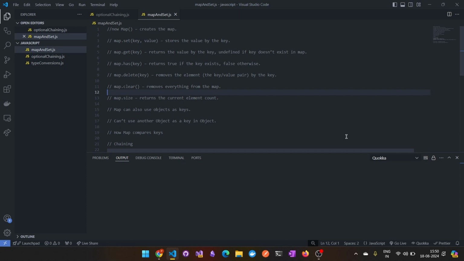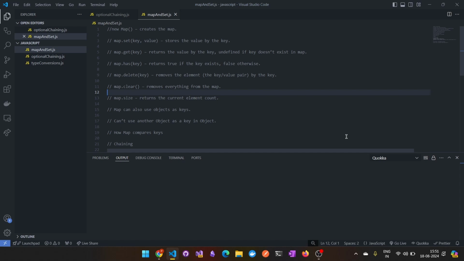Now symbol is yet another topic that we need to touch upon, or we can even skip it, not a problem. So this is the basic difference between a map and an object. Map allows us to store keys of any type. The key can be functions, the key can be an object, the key can be any primitive type. But in objects we can only store keys which are of type string or a symbol.